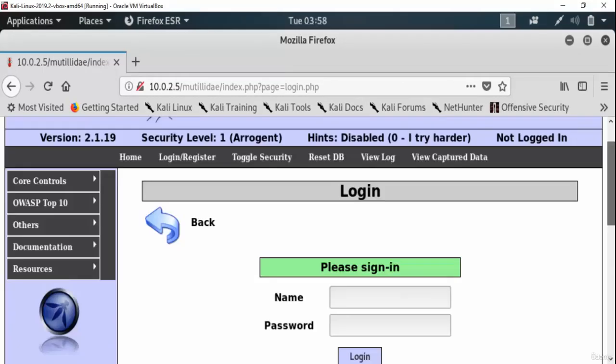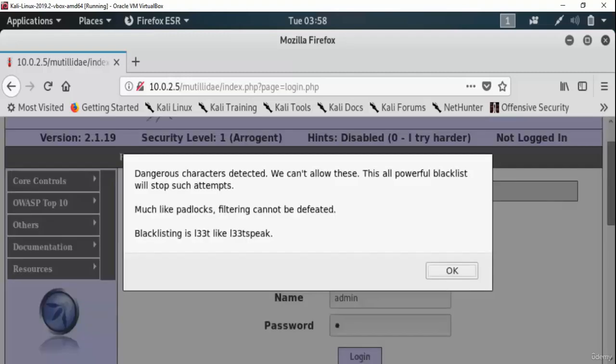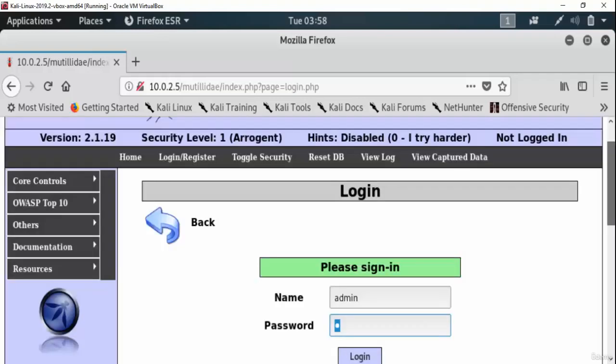So as you know that we have increased the security level to arrogant. Now if I try admin and password as a single quote, it says dangerous characters detected. Which means it is filtering out these kinds of characters. So we are not able to use SQL injection here.